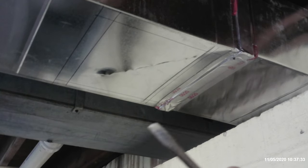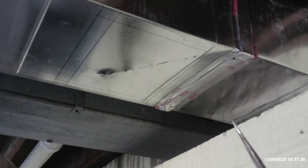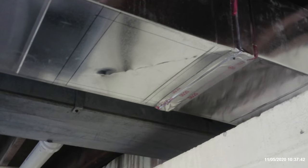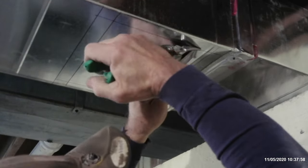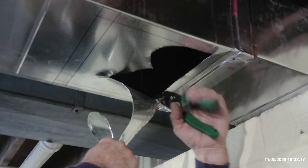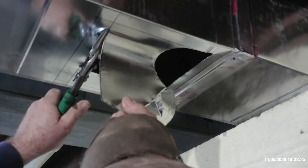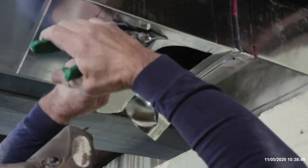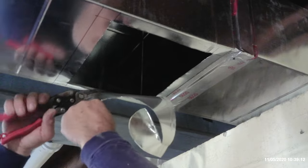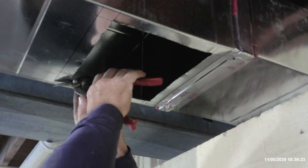I use old broken screwdrivers, and if you notice, see how I got it sharpened on the bench grinder? I have it sharpened at an angle, and on the edge, that will allow me to use the hammer just to slice that into there. Cut them in at a 45 degree angle.